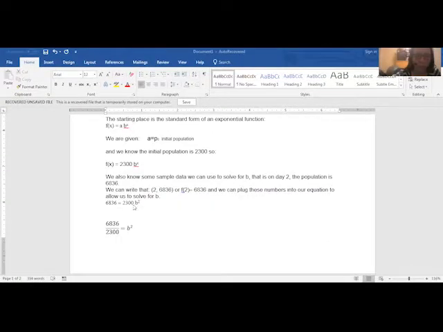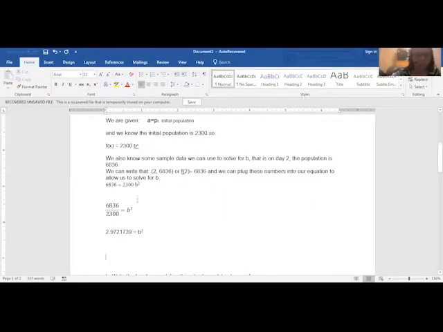for b. Our first step is to divide both sides by 2300. When we divide the 6836 by 2300, we get 2.972 equals b squared, and then we can take the square root of that. Now, please realize when we take the square root of a number, we get both the positive and negative answer. We must remember that b stands for our growth factor, which is based on 100%. So here, 172% makes sense, whereas negative would not. Our growth factor is always going to be a positive number, so I can throw out the negative part of that answer and only keep the positive.